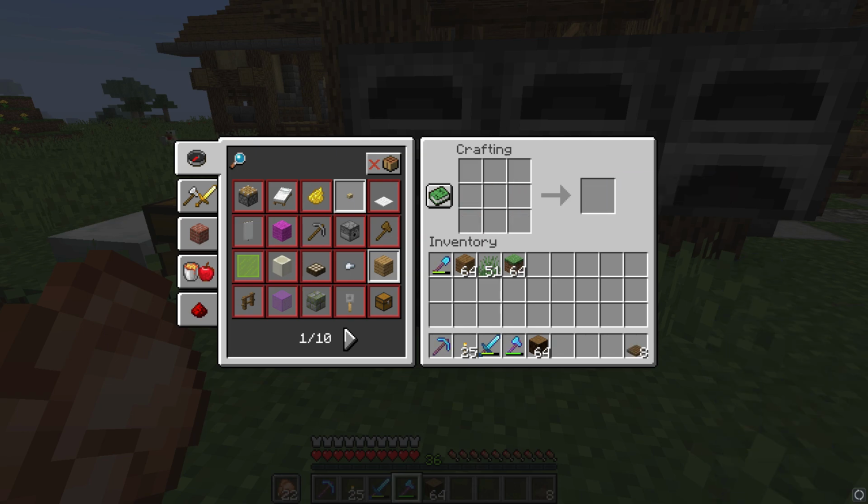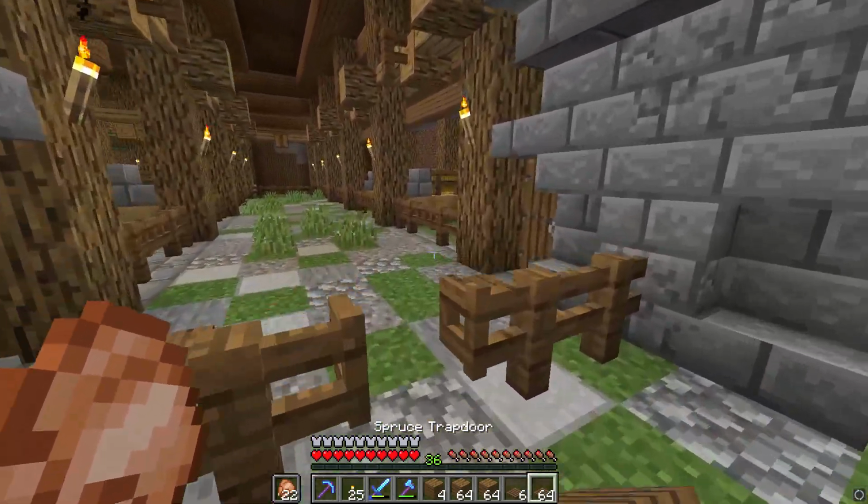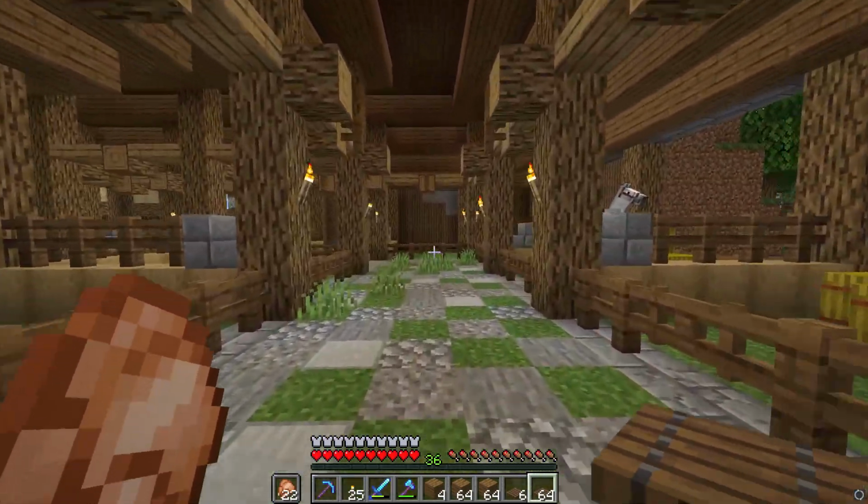And what we're going to be doing right now is trying to just finish up the stable so that I can call it a complete job, and we can either work on the external of it in the coming episodes or move on to something else. So let's just see if this is enough trapdoors to get this part complete over here.